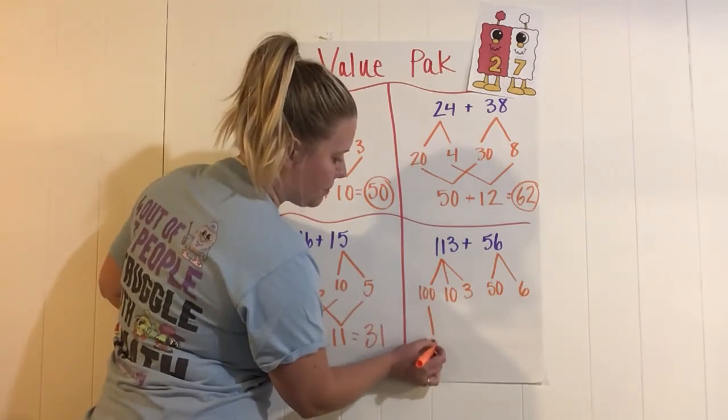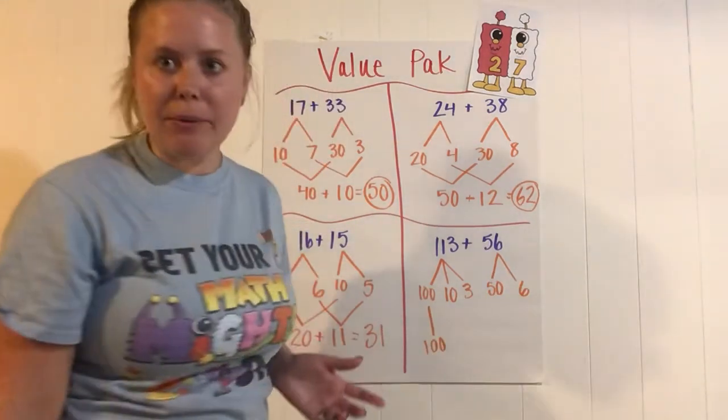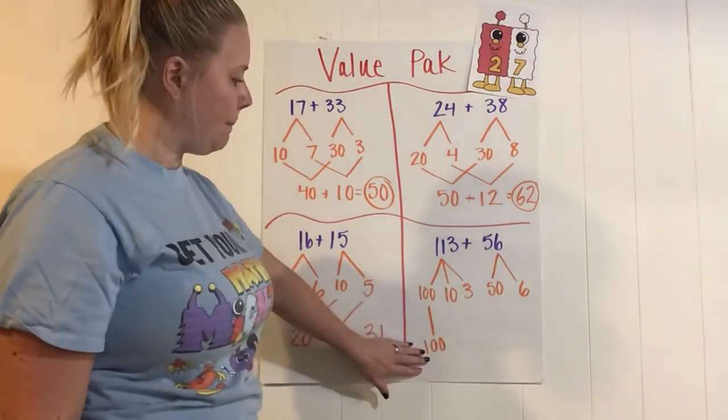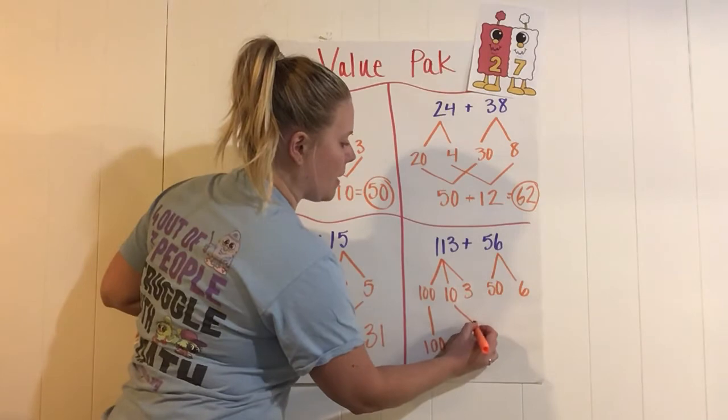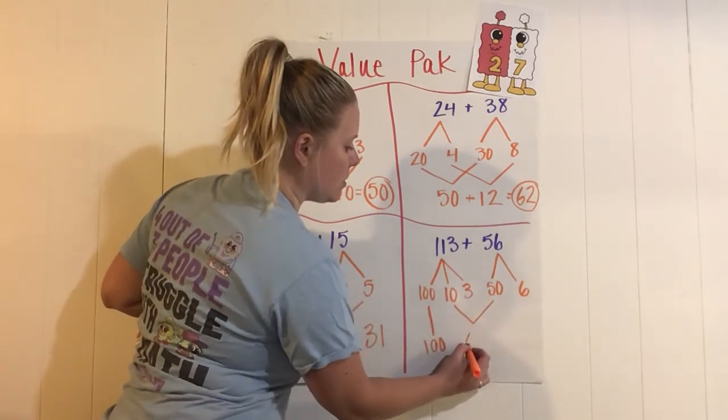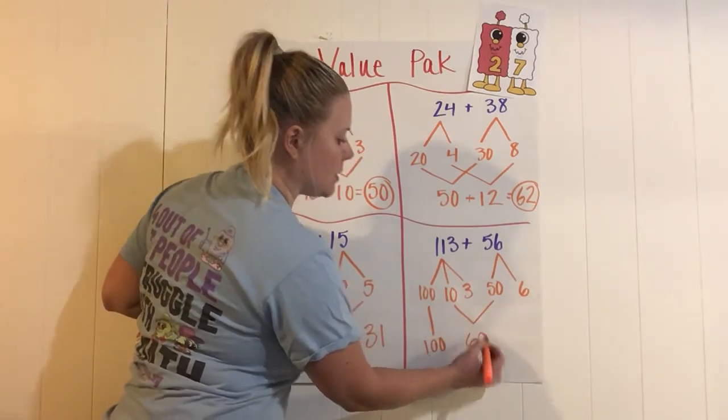So all we're going to do, since we don't have 100 to add on to, we're just going to bring it down. We can't just forget about it, right? We wouldn't get the right answer. We're just going to bring it down, and we're going to look at our tens place value. 1 ten plus 5 tens equals 6 tens.